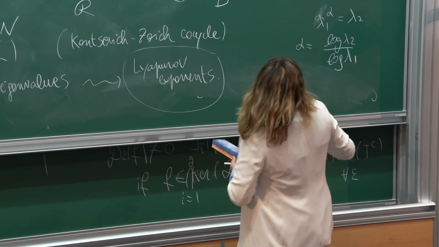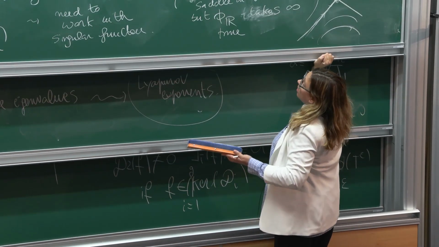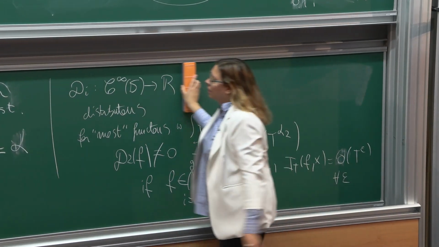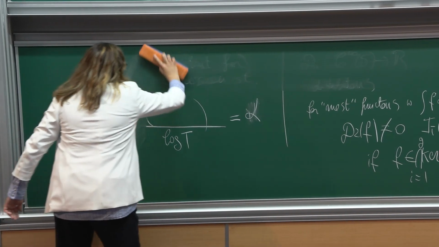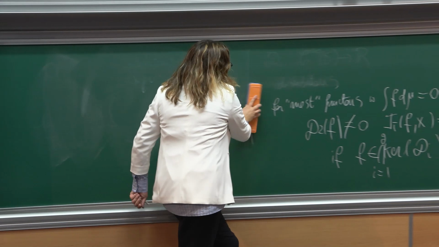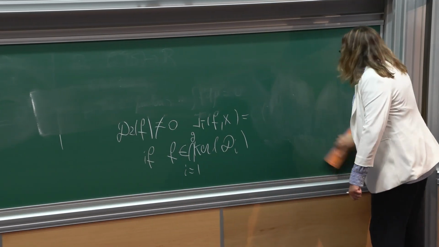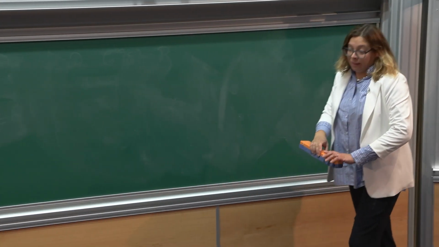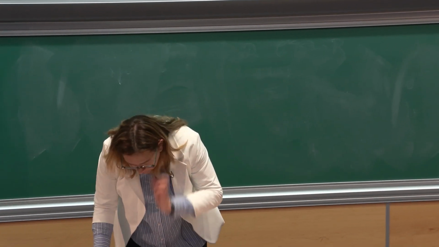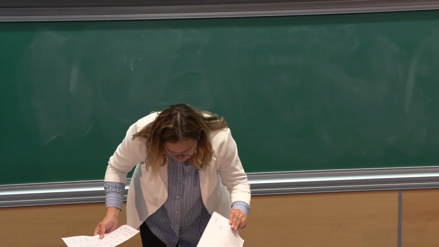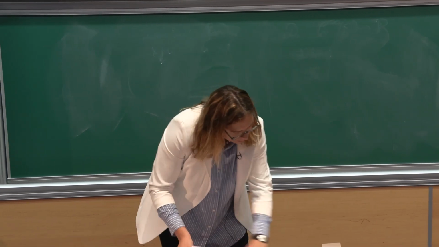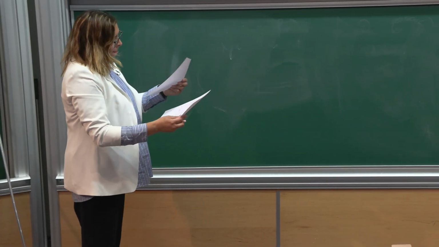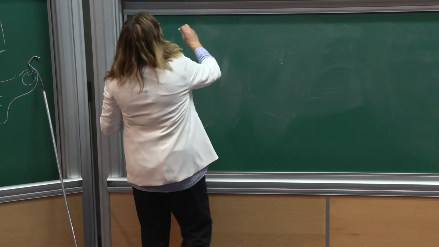OK, so maybe there is one more thing I want to say. So this is great for flows on surfaces, which are indeed one of the main examples of parabolic flows. But where else can you do something similar? So in some sense, maybe I will do a bit of summary.